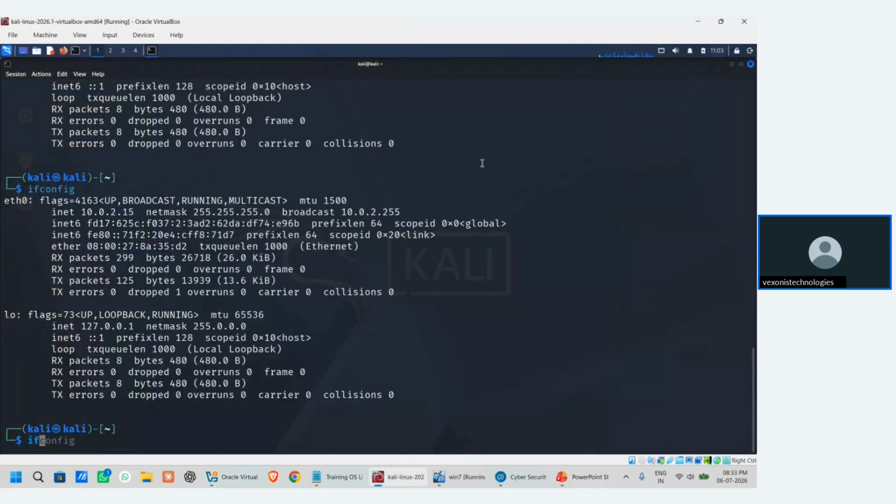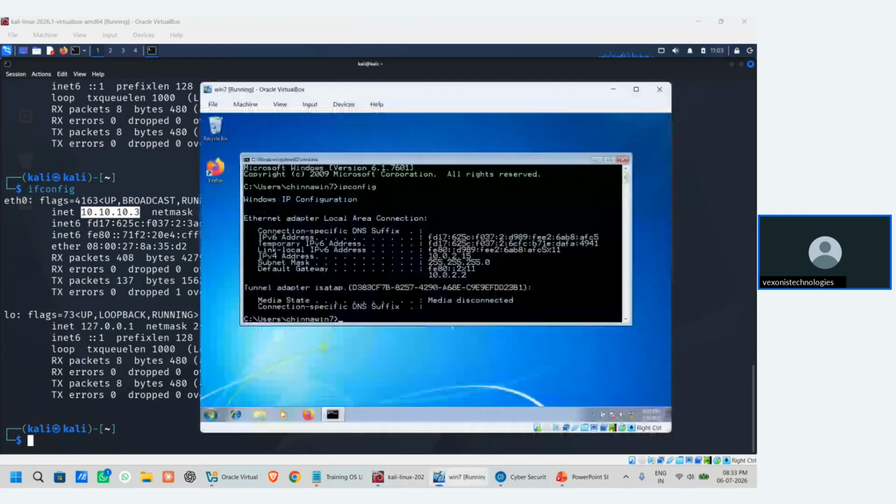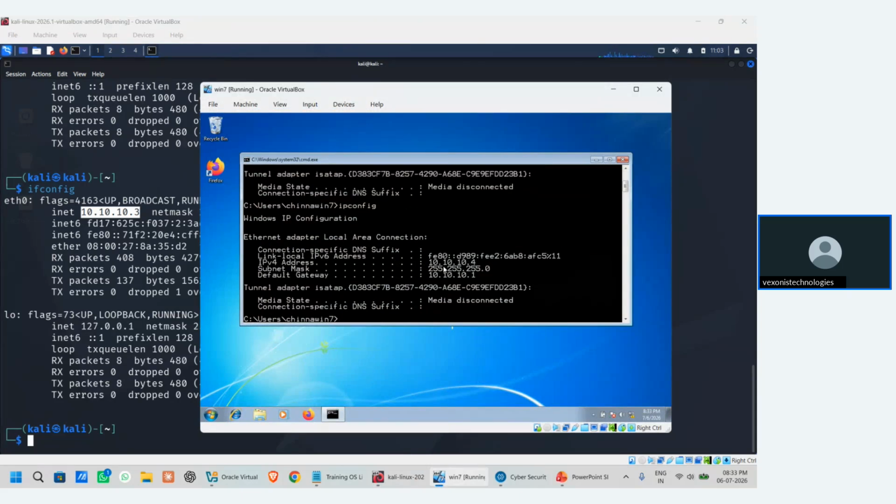Let's see this practically. Here I am going with ifconfig. Now my IP is 10.10.10.3. For Windows 7, I think it should get it automatically, it will not get reloaded. Yes, but it is reloaded. So if you carefully observe, what is my IP? 10.10.10.4. Now you are getting the clarity, right? NAT Network means one router will be there. It will forward the internet to every operating system present in VirtualBox. That is the reason it is 10.3, it is 10.4.